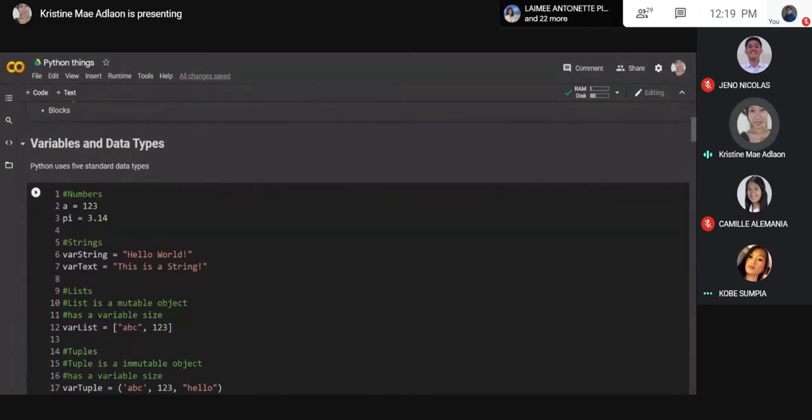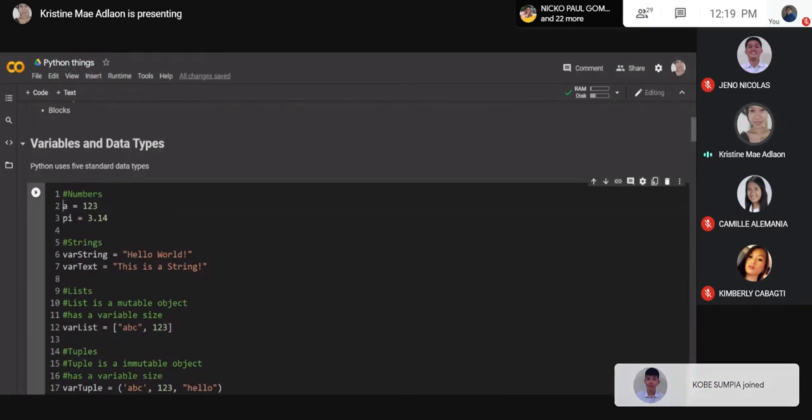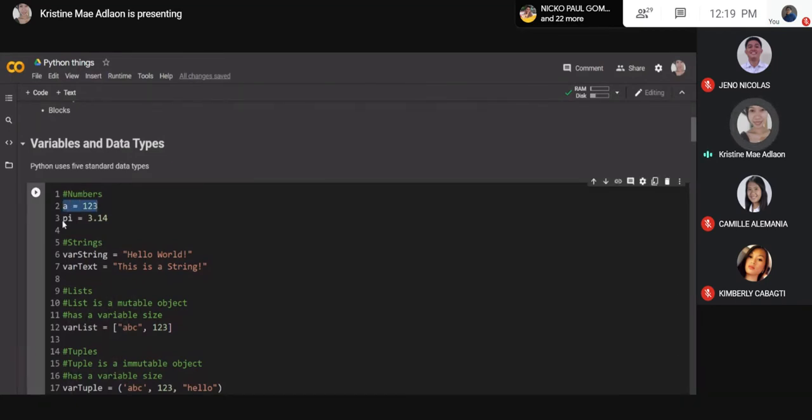So we have numbers. So when we say numbers, it could be either integer or a float or decimal with decimal point. So kani siya, it's an integer, and this one is a decimal with decimal point, floating point siya na type of variable. Okay, so ingani lang na siya, mag-declare ka. Ingani lang ka mag-declare of number sa Python.